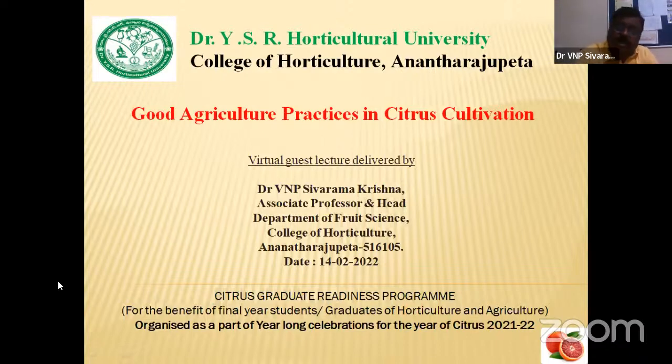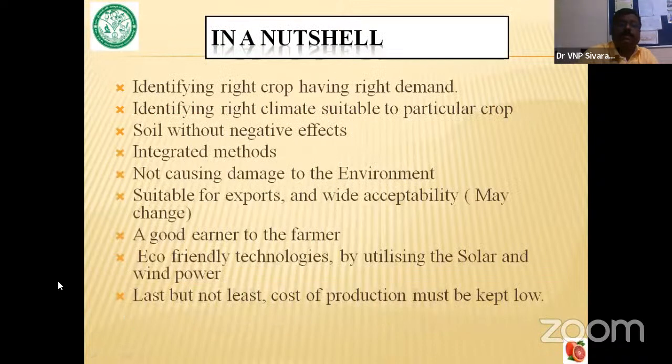This is my personal observation: whenever there is no growth or flowering, when the plant looks so dull, it would have a 50% chance of getting infected with dry root rot in citrus. This is a clear-cut indication I observed. If it stays without any appearance for 1 or 2 months, certainly the tree would have been affected with dry root rot or some greening, something like that, which may cause death of the plant. So, like that, so many tricks are there. I will gradually explain you one after the other as the slides move ahead.